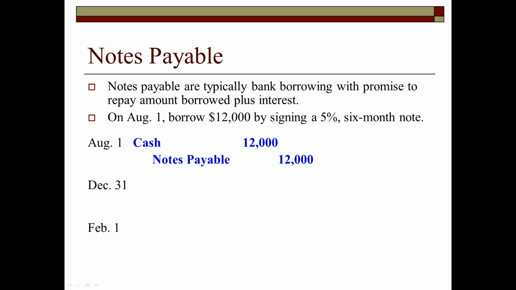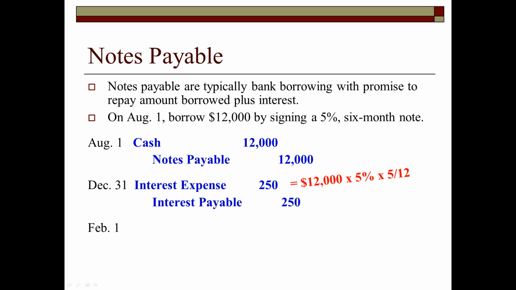Now you get down to December 31st, and we have that key. Remember, when you see the date December 31st, it means adjusting entry. Since you borrowed, you're going to have to pay interest expense back to the bank. So you have to accrue some interest from August to December 31st. You're going to debit interest expense, which is the principal, $12,000, times rate 5%, times 5 over 12: August, September, October, November, December. Use your fingers. Remember, the denominator is always 12, and you put the number of months you're accruing for in the numerator, 5 over 12.